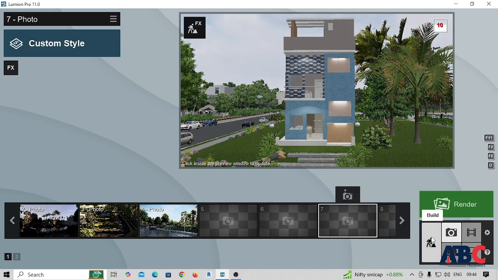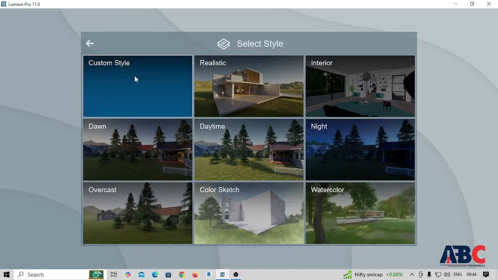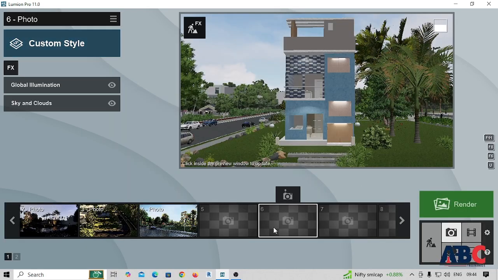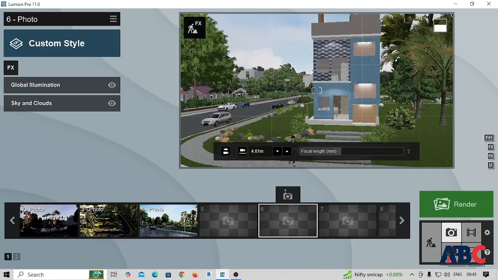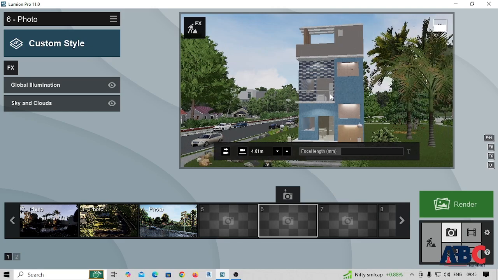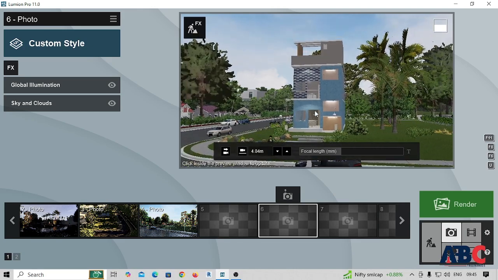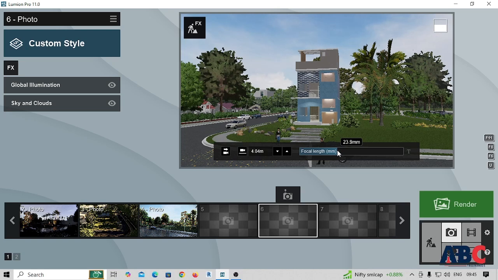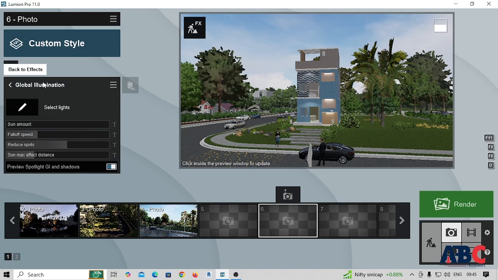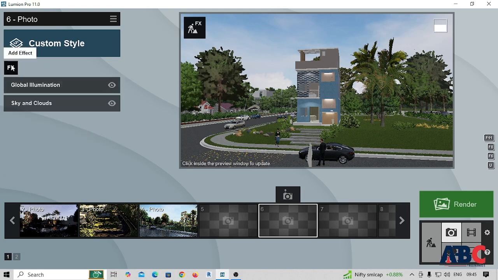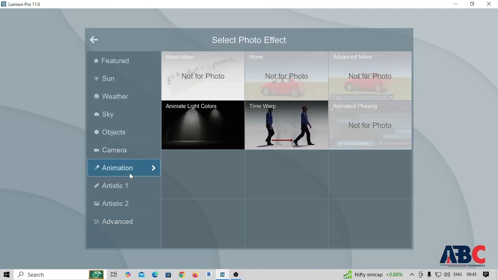I add another one, to change my viewpoint. Changing its effect, animate light colors.